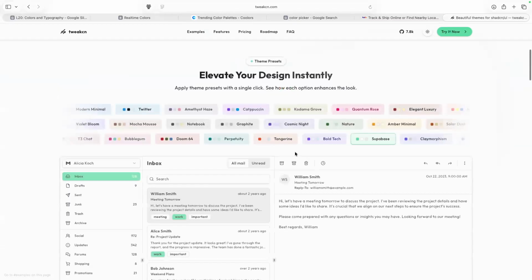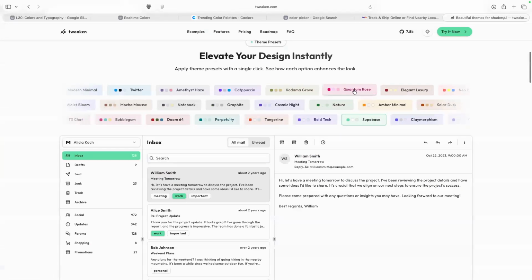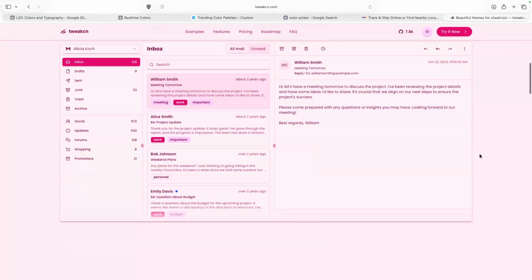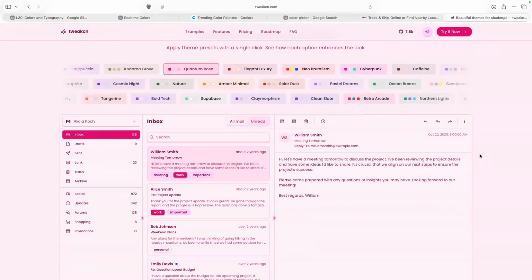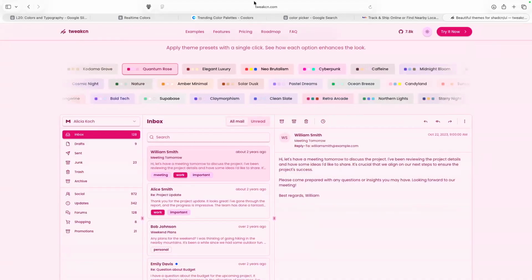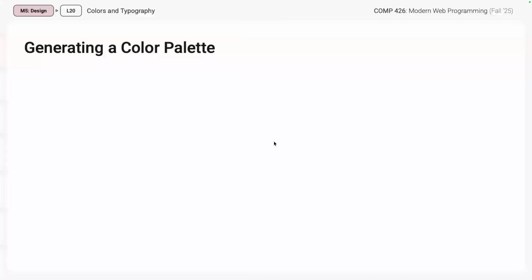So you can see here in examples, there's all these different ones. Funny enough, there's a Supabase one, or this Quantum Rose. It changes the components to a very nice color palette. And you can see we have a background color, and we have an accent there, which is what is used to show that the inbox tab is selected. This is great because you can take the base ShadCN design system and then modify it using nice colors. So I recommend this. I'll send this out as well in a link later, in an announcement later.